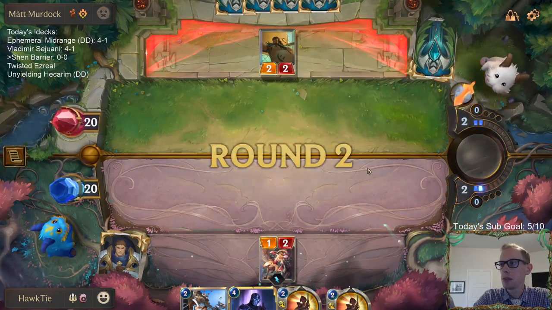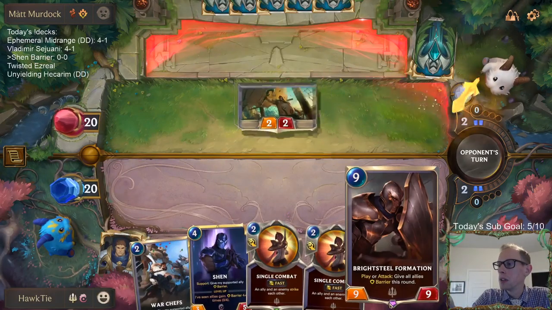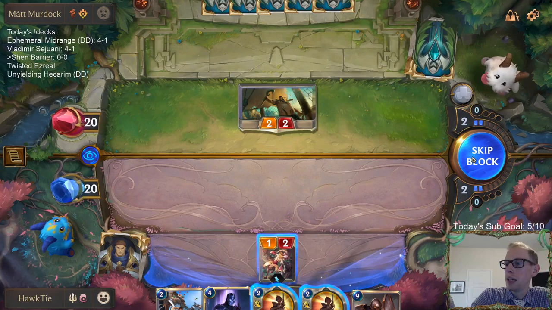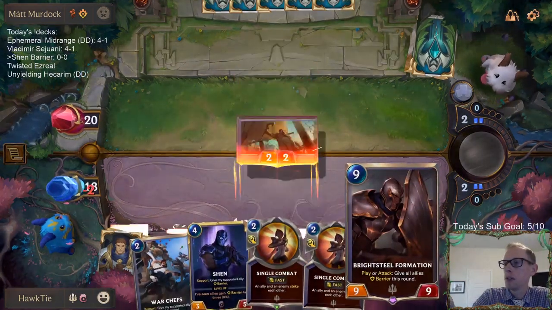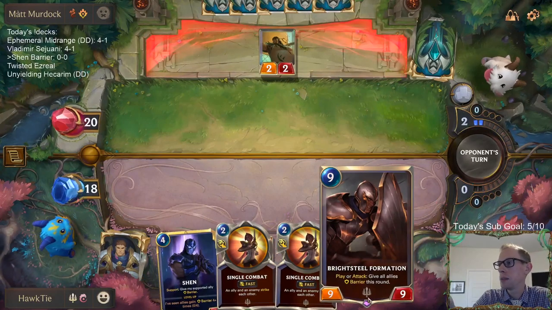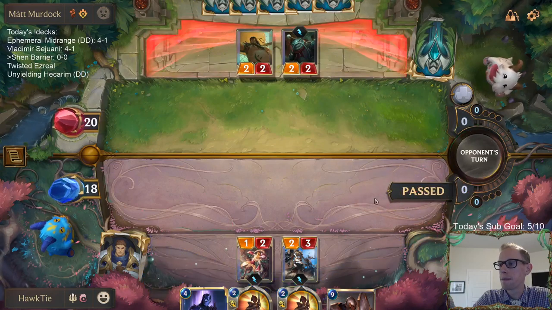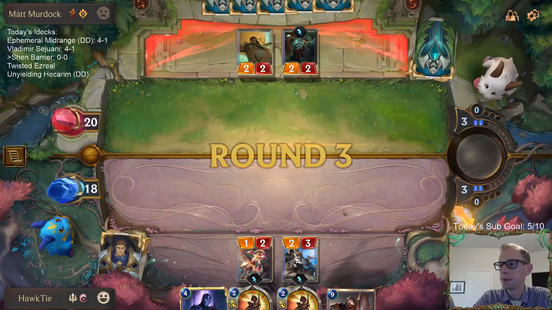Jagged Butcher. Good one drop. Alright, well, we'll just keep you in hand for a while, Bright Steel Formation. We don't want to show you to our opponent too early. We'll just keep you in hand, sit back, stay alive, let you do stuff later on. Sound good? Alright, sound good.